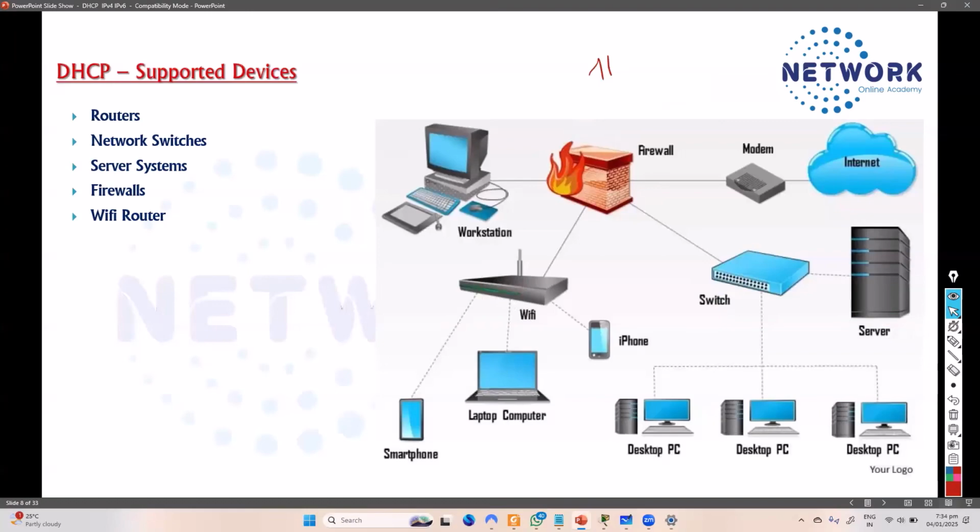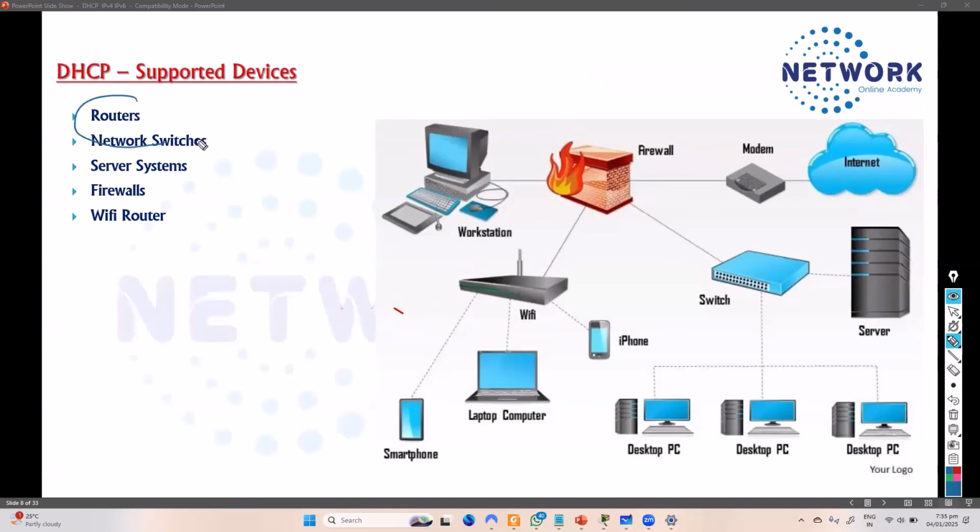That's not mandatory. And of course, the best example, you also have Wi-Fi routers. This is more applicable in your home connections. In home connections, we have the Wi-Fi router, which offers you the DHCP services, like a Wi-Fi router in your home or in a coffee shop, or in a very small network. That can be an example as well. So these are the typical devices where you can enable the DHCP service.